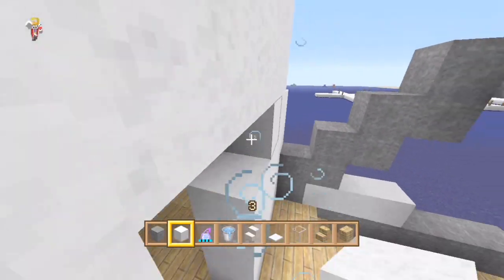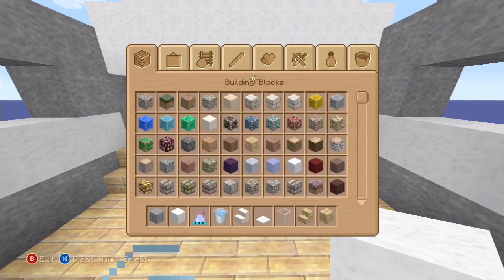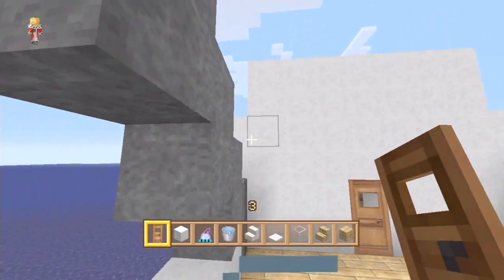Now we want only a one wide entrance on here and only two high because we're actually going to put a door on there. A nice wooden door. Luxurious wood. Excellent. And it looks a little bit plain. It looks a little bit plain at the back here.